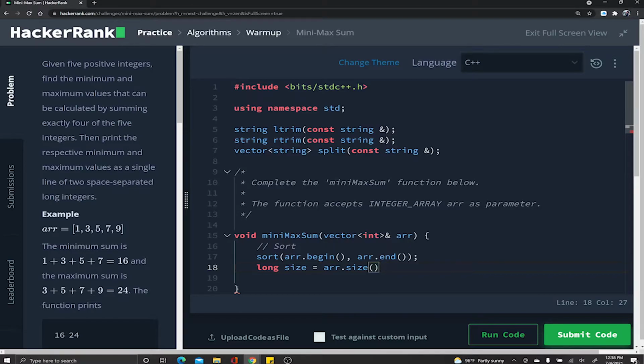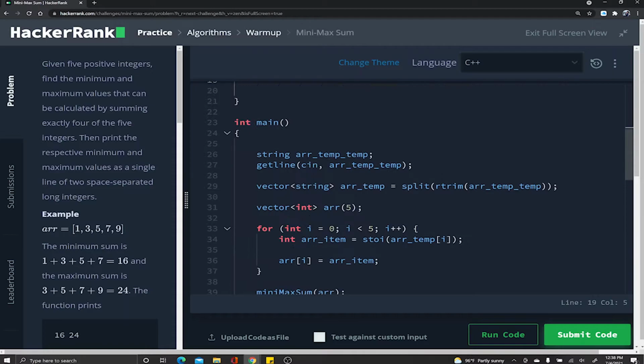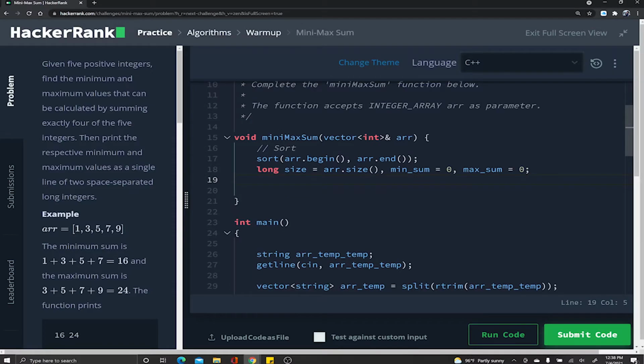The next variable is to keep track of our min sum, initialized to 0. The last variable is to keep track of our max sum, also initialized to 0. Now we're done with our variable creations.